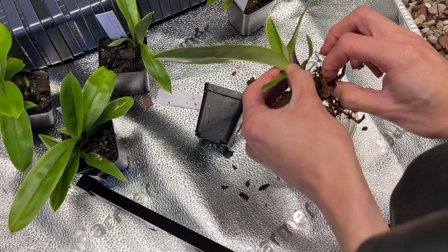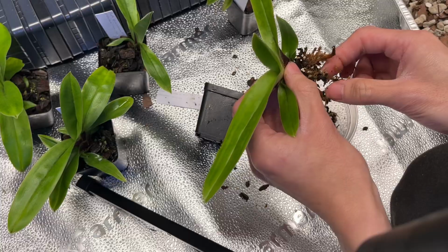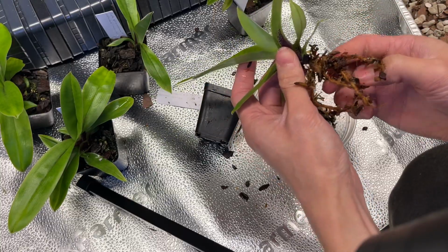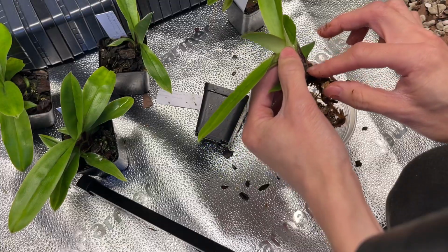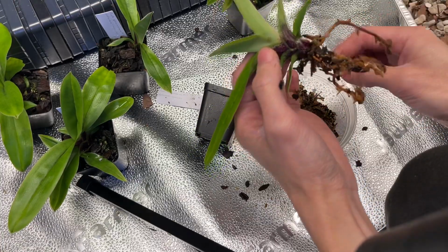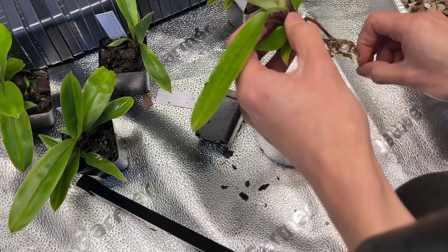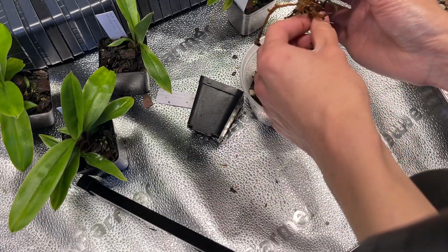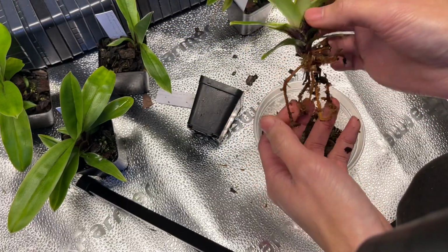It's just a clump of moss here we're trying to get out. Okay. I am pleasantly surprised. Again, this is absolutely not what I was expecting. I was expecting probably a lot more rotten roots and a lot smaller of a root system. But I will not be upset about that. I just ripped off dead roots there because they were soft instead of cutting it. So, I mean, this is smaller than the previous root system, but it's still a great root system.